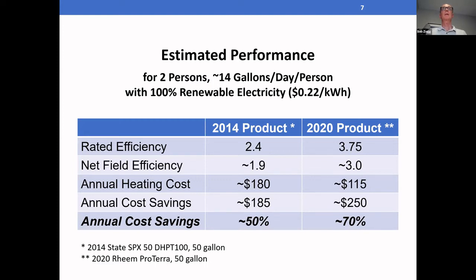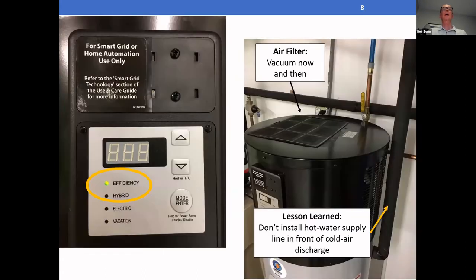So we've been extremely happy with the heat pump water heater, haven't had a single problem with it. In fact, we even run it in the efficiency mode, which means the backup electric elements never come on, and we still never run out of hot water. If we ever had a problem, we could switch to the hybrid mode. In terms of maintenance, there is an air filter on top, and we might vacuum that off once every 6 months. No biggie, it takes 2 seconds to do.